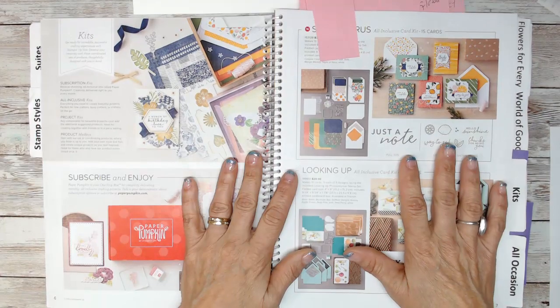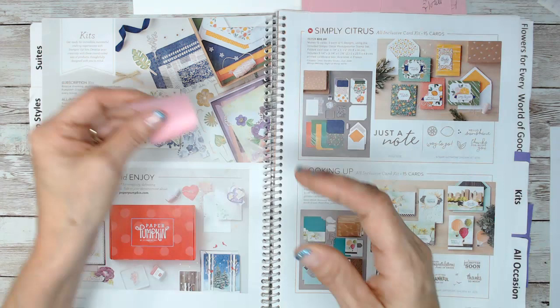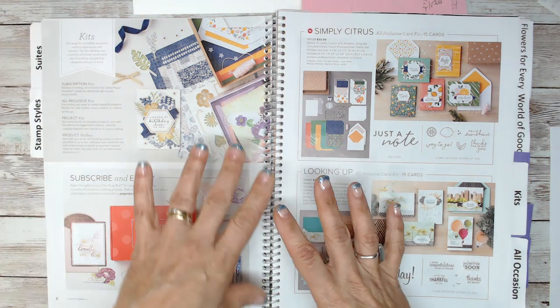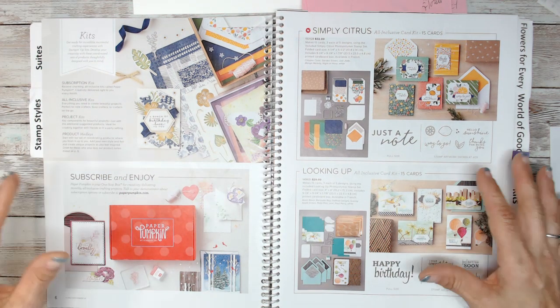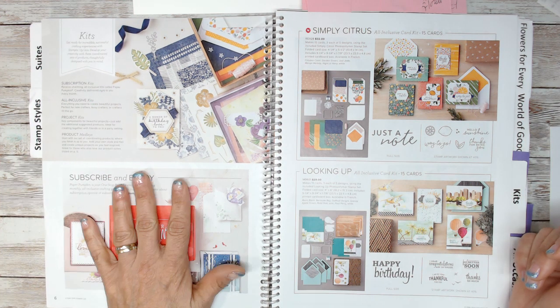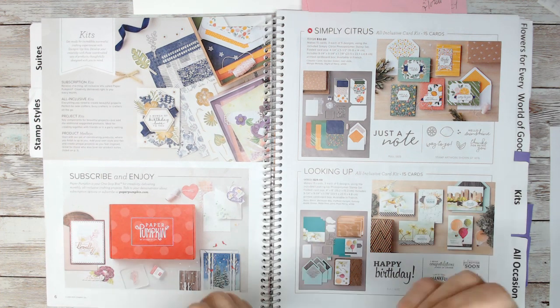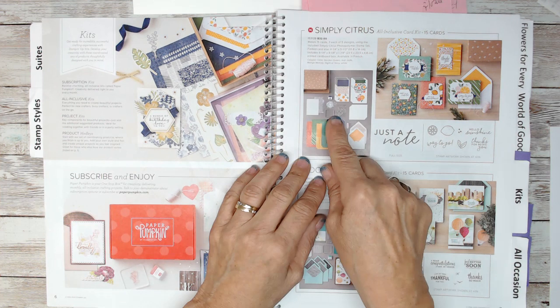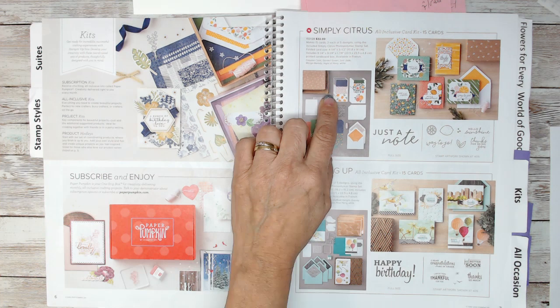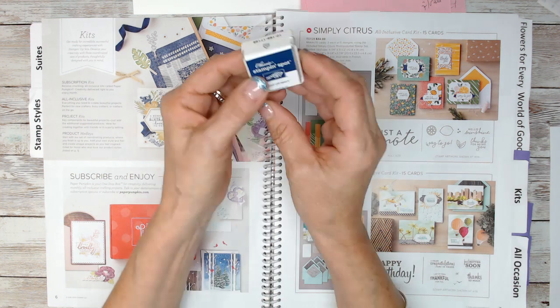But the next few pages, again, if you are new to stamping, I think kits are wonderful. We have Paper Pumpkin, which is a monthly thing that is explained here. And then you get a different kit. Some of the kits come with the stamp set and the ink spot. I absolutely love my ink spot with my Stamparatus. The ink spot is this size here.